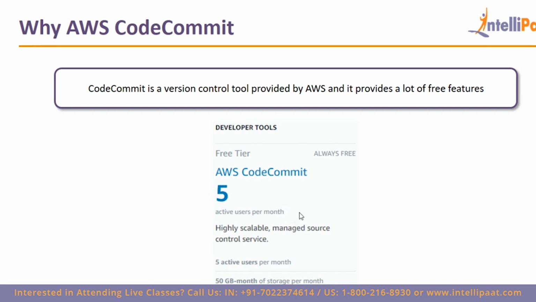It allows 5 users per month. If you have a startup and you only have 5 members, you can actually use CodeCommit and you won't be charged even a single rupee. And also you will be given 50 GB of space every month. So for example, our repositories may be a maximum of 1 MB or 2 MB, but they provide 50 GB of space for the repository, guys. And also 10,000 Git requests per month, like pull or push requests.